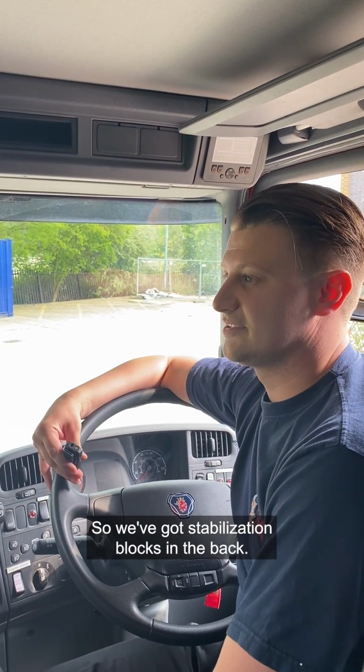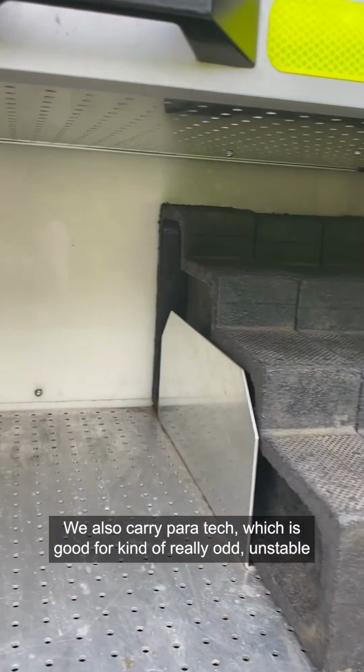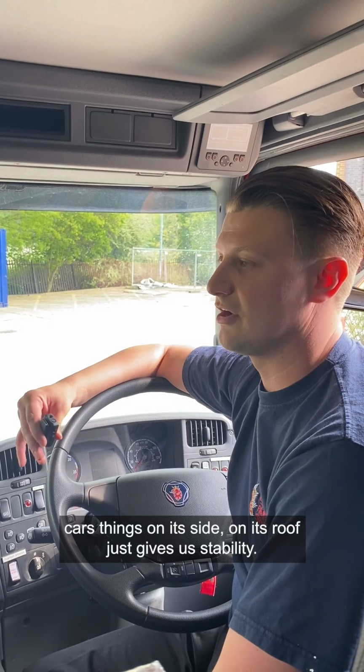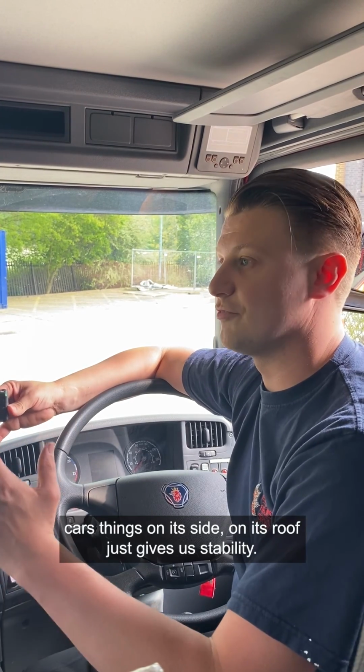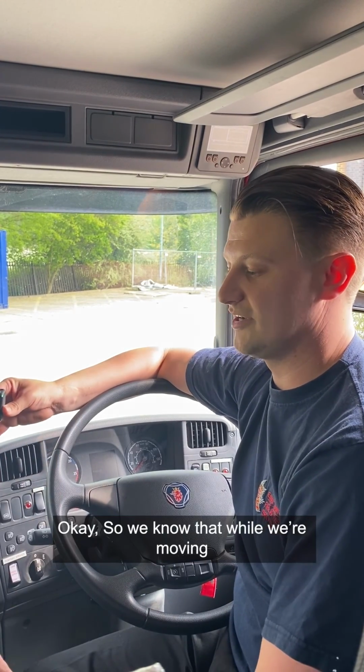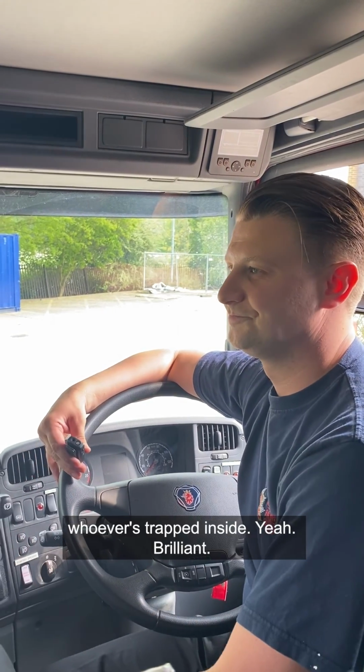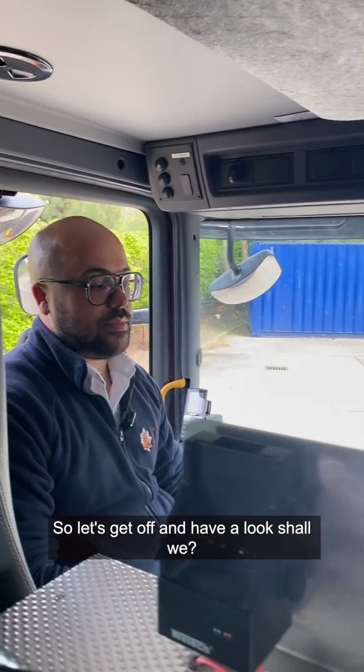So we've got stabilisation blocks in the back. We also carry Paratech, which is good for really odd, unstable cars. Things on its side, on its roof, just gives that stability. Okay. So we know that while we're moving, we're not going to actually hurt whoever's trapped inside. Yeah, brilliant. So let's get off and have a look, shall we?